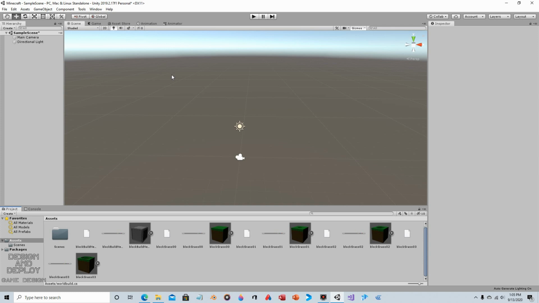But we're going to show you how to create the 3D world, how to make the blocks destructible, and then in later videos, we'll add like player movement and maybe tools and weapons, that kind of thing. So this one's really just making the world and making it be destructible.